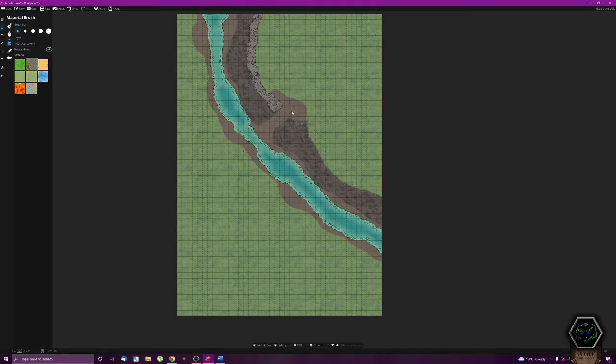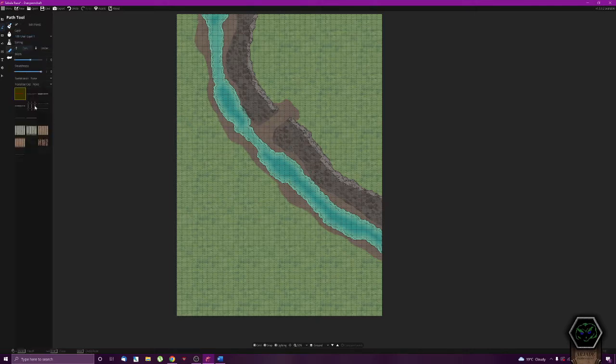So one of the things you can do is hold Alt. Alt is like an eraser for this Dungeon Draft program. So you can see we can make it a bit smaller, and it'll just adjust that path for us nicely. I will do the same thing on this side, where we've got that little bit of texture just to indicate there's an edge here, a bit of a cliff edge. And again, I'm just going to tidy as you go. I also don't quite like this hard edge, so we turn that intensity down and it blurs the edge a bit, make it a bit softer. There we go. All right, so that's our topography sorted out.